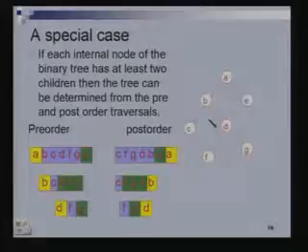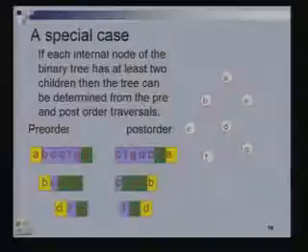More questions? Can we find how many binary trees we can get given only in order, given only pre-order? Can you count the number of binary trees given only let us say a pre-order traversal? What do you think? Yes, sir. 2 to the power n minus 1. Why? Because at every point we can say it is on the left or it is on the right. Yeah, it is at least 2 to the power n minus 1, right.